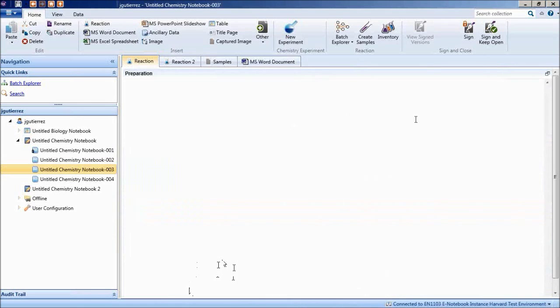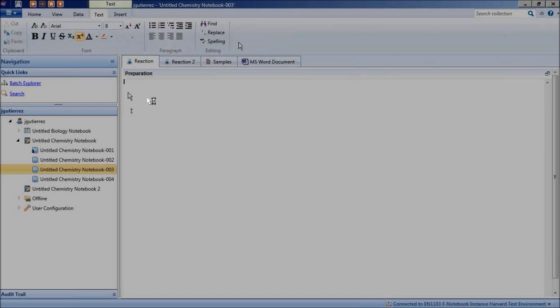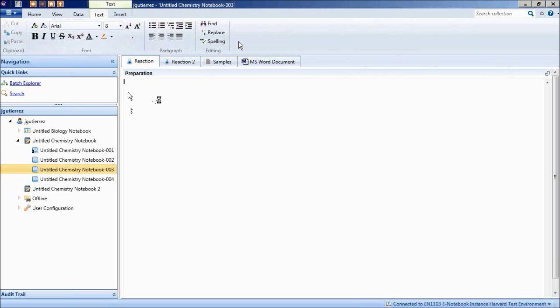I'm going to use the preparation field over here, and as you can see, we have the formatting options.